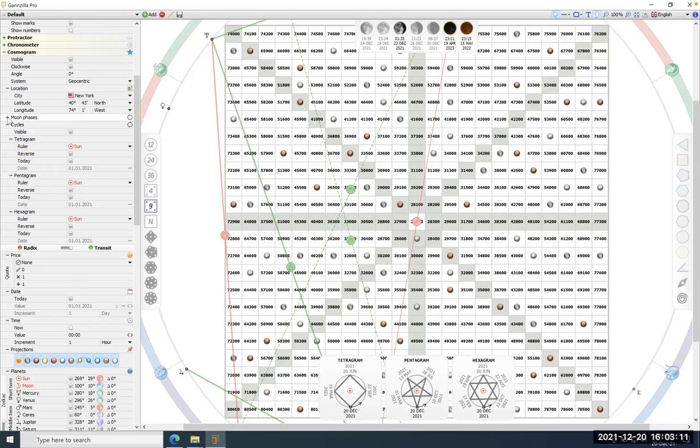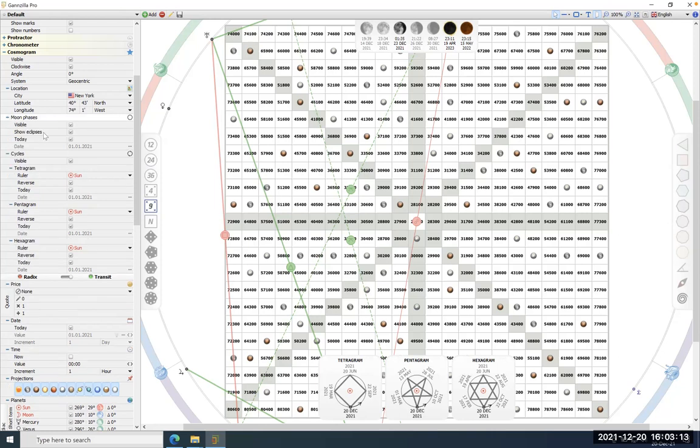I could expand on every one of these points. It gets quite in depth, and I think I'll lose you along the way in terms of the complexity behind this. So I'm just going to stay surface level as I go down, but I'm not skipping things without merit. There is a whole bunch of craziness behind every single one of these segments. Okay, so the moon phases we'll keep up. The cycles we'll keep visible. The pentagram, you'll leave it as the sun.